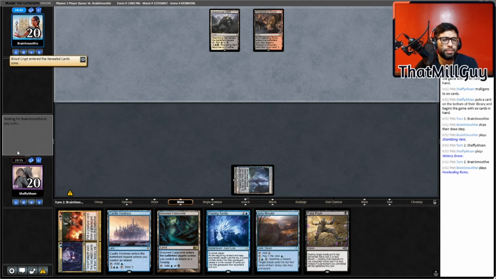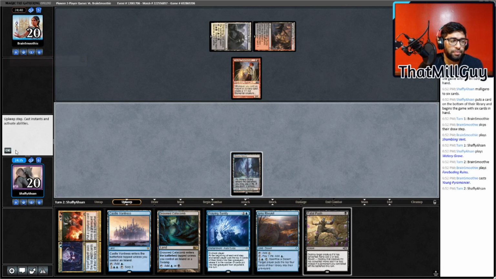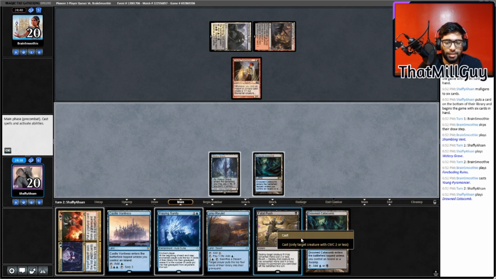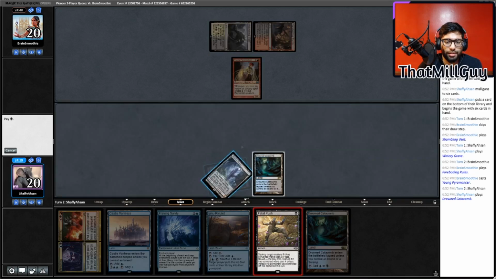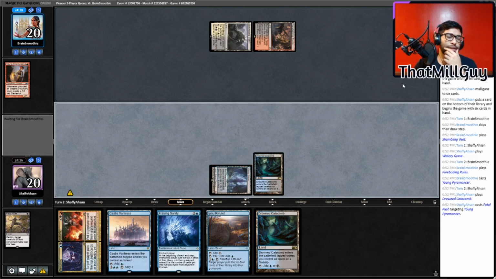Three color. Blood Crypt is revealed. PZ's getting pushed right now. That's not happening. That is not happening. I'm so sorry. That's not dealing with that. That's getting like ultra destroyed.